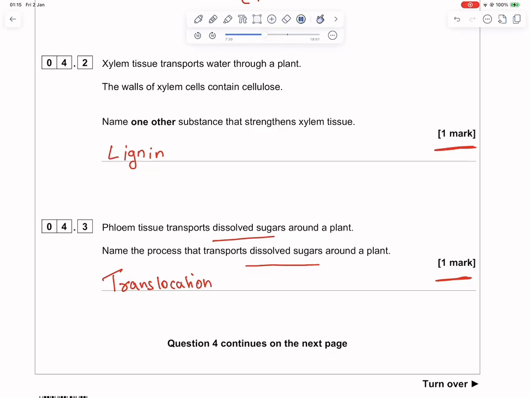Don't confuse the 2. So, now, many students also confuse moving of substances with diffusion, osmosis, and active transport. No. In plants, moving the dissolved sugars by phloem, the process is known as translocation. Now, we will speak about diffusion, osmosis, and active transport in the questions as they come, but for now, if phloem tissue is moving the dissolved sugars around a plant, that process itself is called translocation. Now let's move on to the next question.